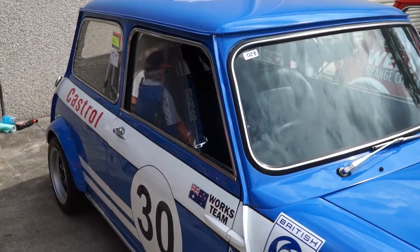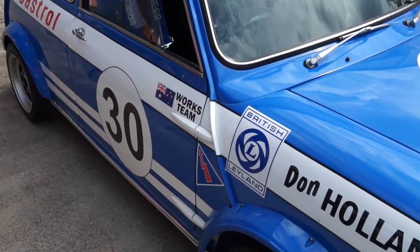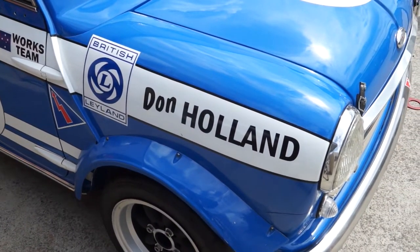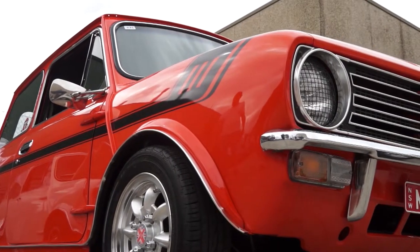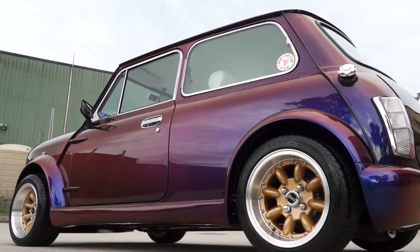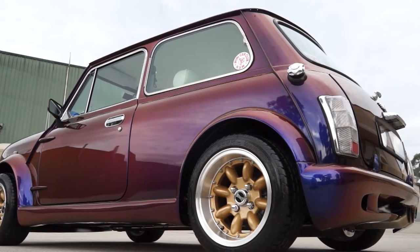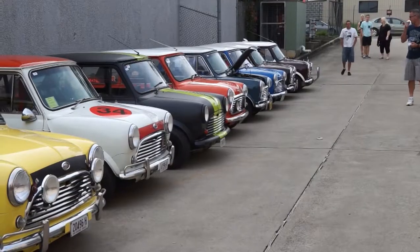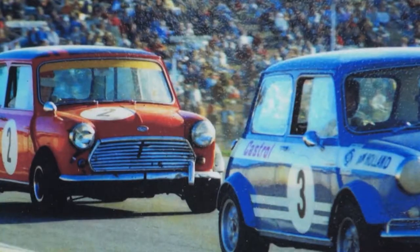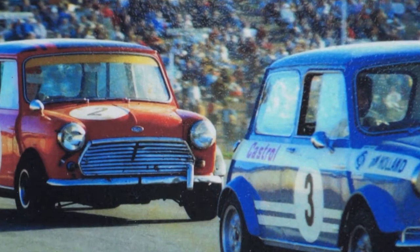There is some nice racing history for this small car as well. Known to many as 'the brick,' they sit so low it's as though they don't have any tyres fitted at all. But here lies the distinct advantage of handling. Built into sub-frames, the rubber cone system gave a raw and bumpy ride, accentuated by the woven webbing seats. But the rigidity of the rubber cones, together with the wheels positioned at the corners of the car, gave the Mini go-kart-like handling. And in Cooper S trim, under brakes and around corners, the Mini could reduce speed, negotiate the corner, and slingshot back out while others were still turning in.